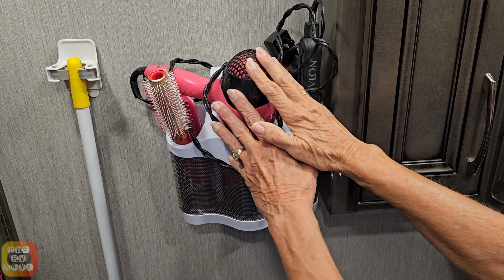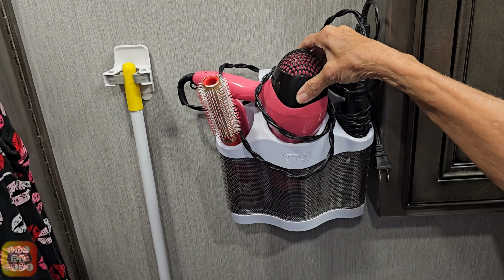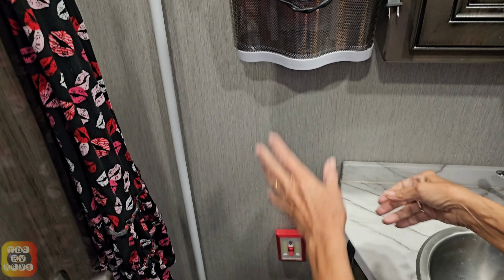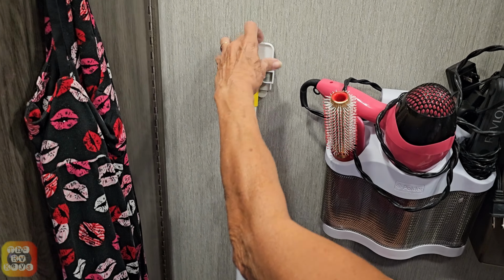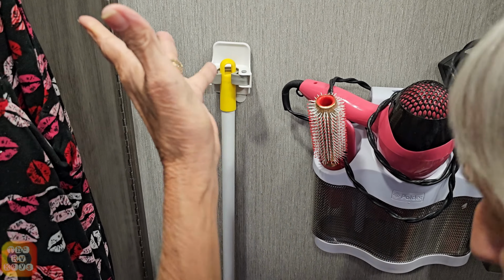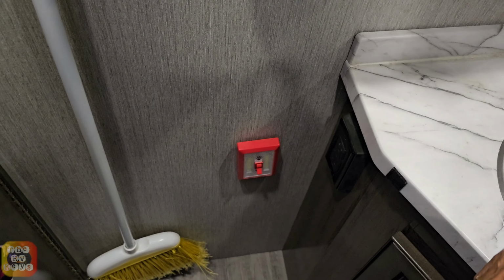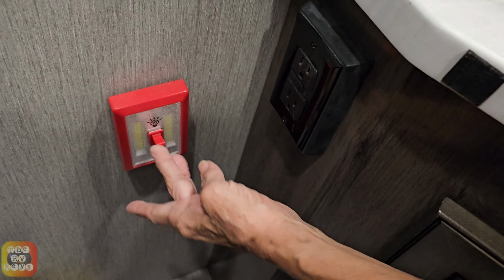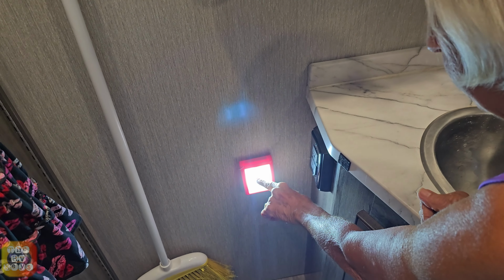Now, what I have next is this is a nice gadget. I can keep my hairbrush handy right here with my comb, my curling iron, and my blow dryer in this nice little gadget that attaches to the wall, and we'll give you a link to that, but it's very handy. We also keep our broom here with another little command hook type thing. It just basically put your hook in there and squeeze it in and you're good to go. The other problem I was having was trying to find the plug, because it's down here kind of in a dark corner, and Ben found this little light for me, and now I can see this outlet perfectly when I go to plug something in.